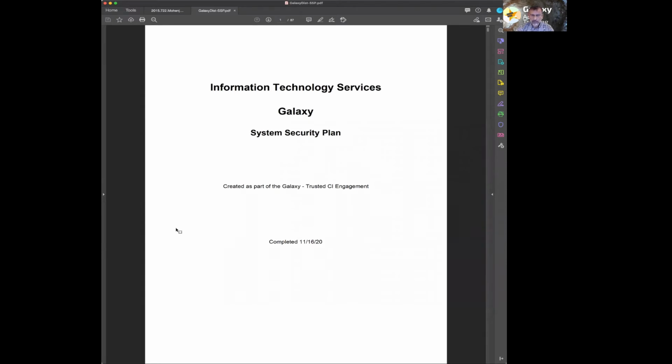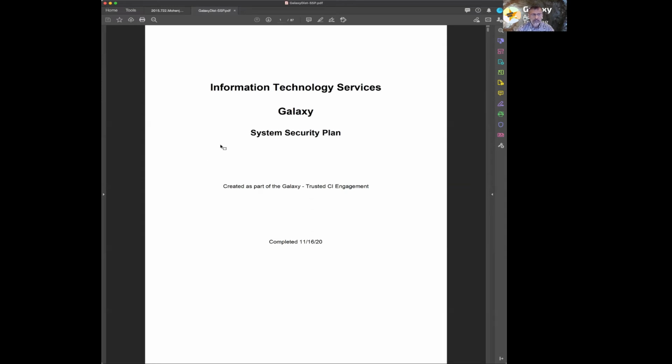So again, a system security plan can be a very large document, but it need not be. It describes the controls in place. And again, it's a document that has been created for an auditor, and it's not a functional document in the sense that it is not a document that is to be used by, let's say, a sysadmin to actually perform some sort of action. This, again, describes the controls that are in place, and therefore it describes your due diligence.